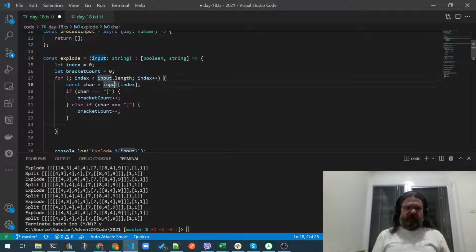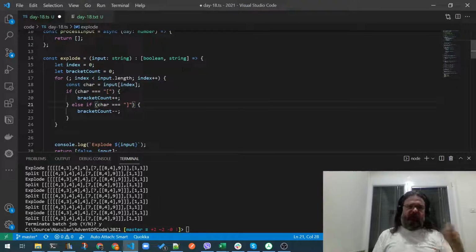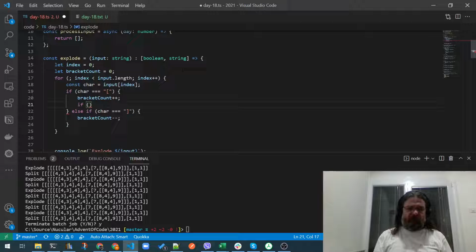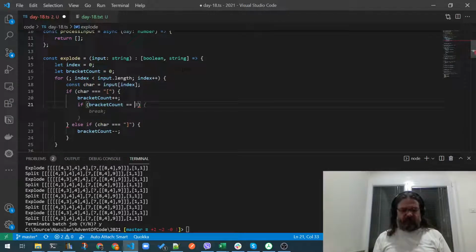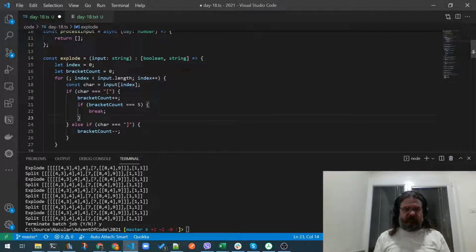So basically, if our character is open bracket, increase the bracket count. If the character is close bracket, decrease the bracket count. And we're golden. And we need to panic if bracket count is 5. Break.